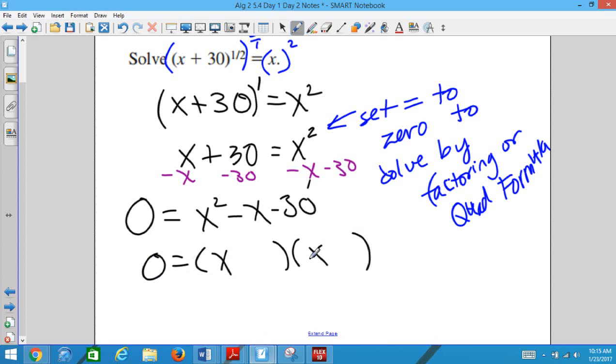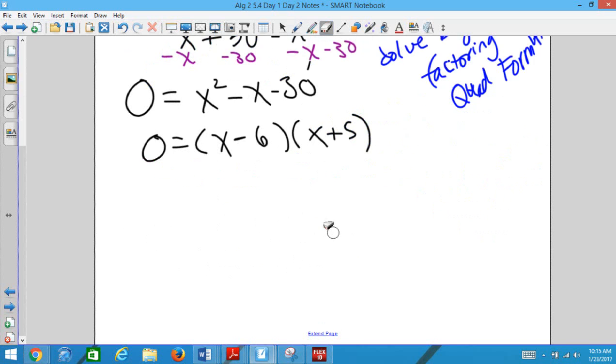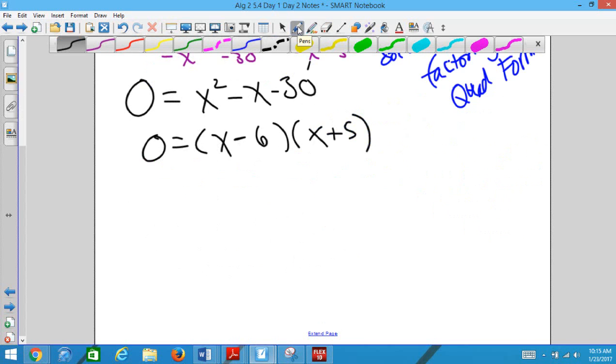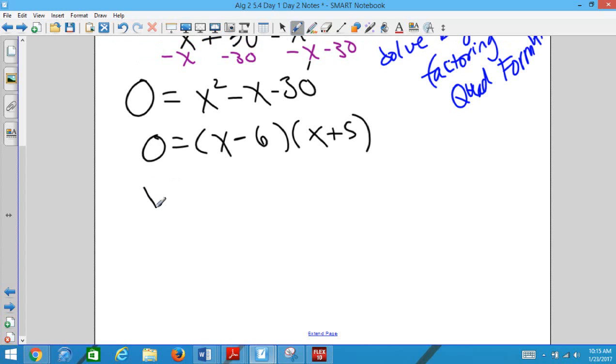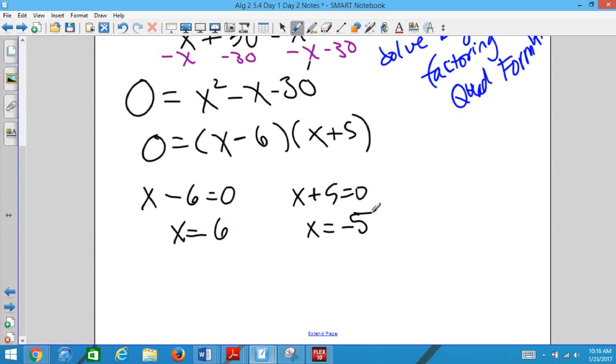I guess and check, so what multiplies together to give us negative 30, but adds to give us negative 1? Negative 6, positive 5. If you get this and you already have your answer and checked your answer, you should be trying the next questions by yourself. So from here, I'm going to set each factor equal to 0. And I get 2 answers. But I only know which answers work by checking them.